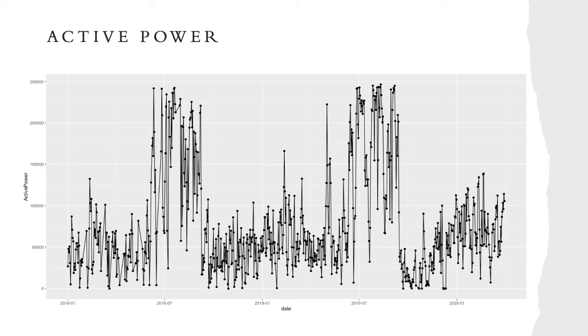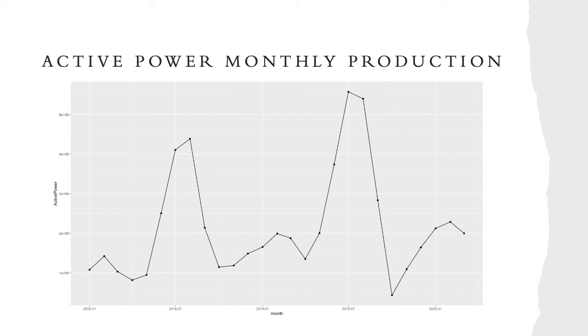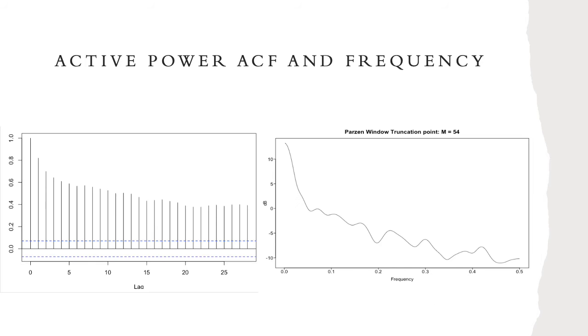So this is a look at the realizations of the active power data on a daily basis from 2018 up to 2020. And here we take a look at the active power data consolidated into a monthly look. As you can see, it looks like there's seasonality in this data, which makes sense since we have a temperature component in there, a weather component. And it looks like the turbines are producing their most power right around the July-August time frame.